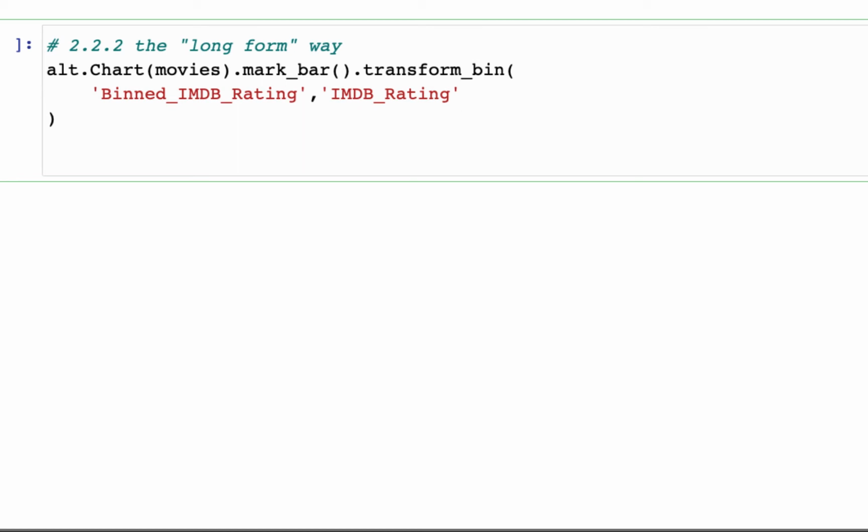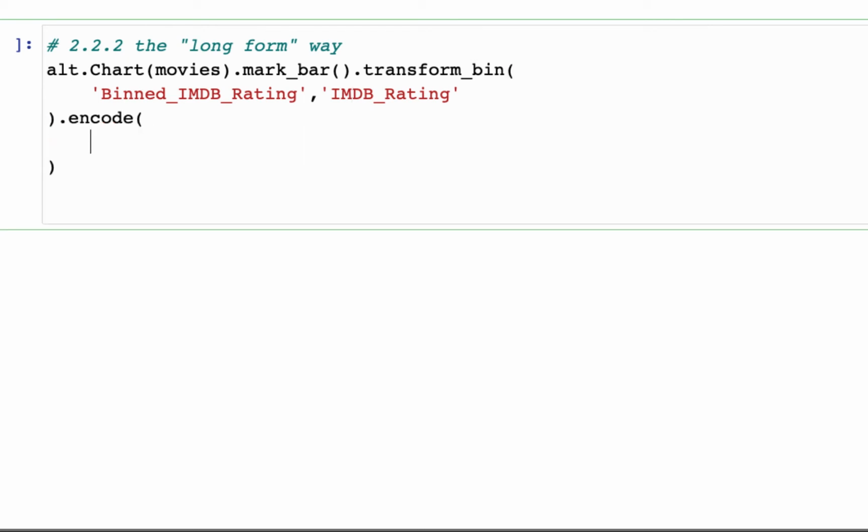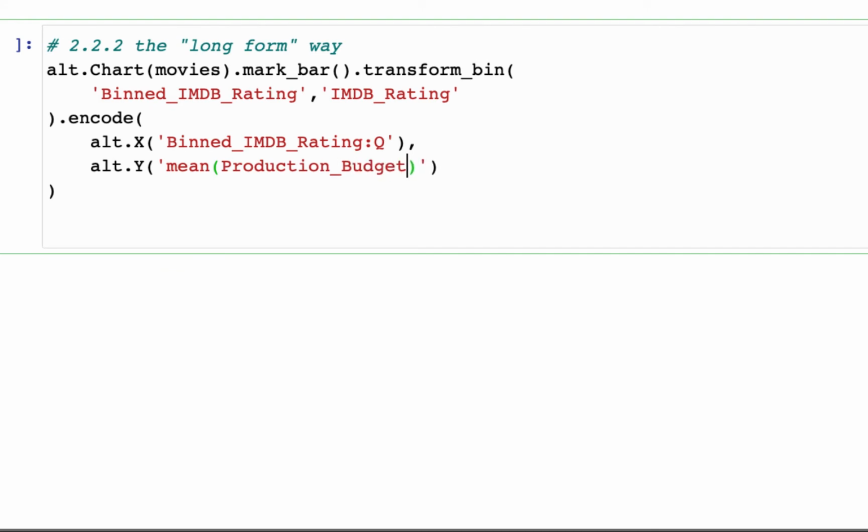By the way, I should mention that hopefully it's obvious by now, but what Altair is going to do is whenever there's a transform something, it's going to execute that transformation before it tries to encode. So it doesn't actually matter the order that you put these things in. You can actually put encode up above or afterwards. It's just easier to read this way because what we're saying is, Altair, do something, create a bar chart, transform this data in this way, and then encode it. So it's easier to read when we sort of construct all the transformations in advance, but we can stack them, and we'll see this in a second, essentially creating multiple transformations and then running the encode afterwards. So encode is what we've used so far, Alt-X. All right, and that's it.